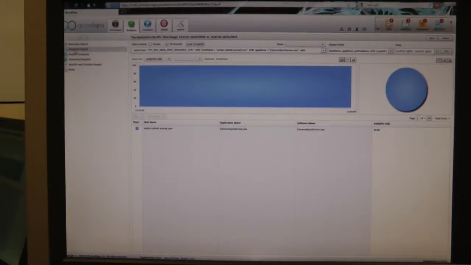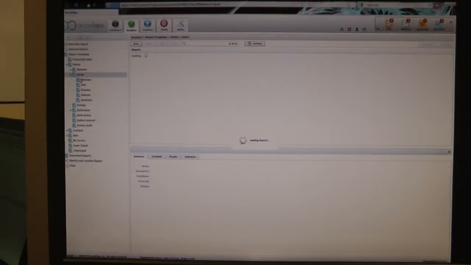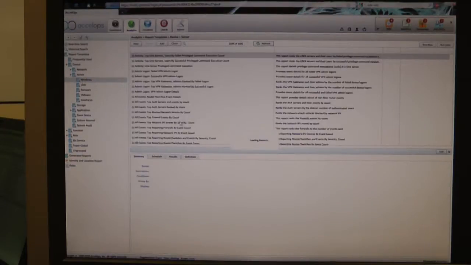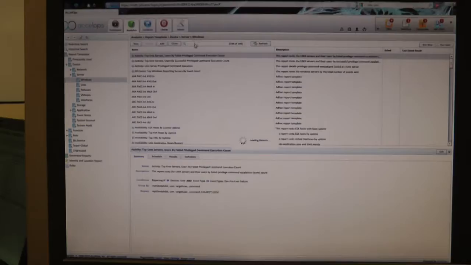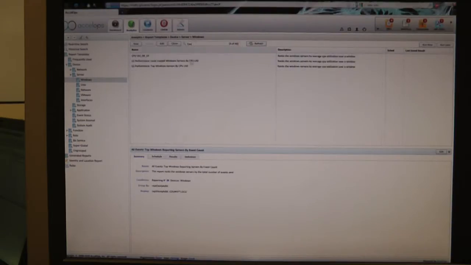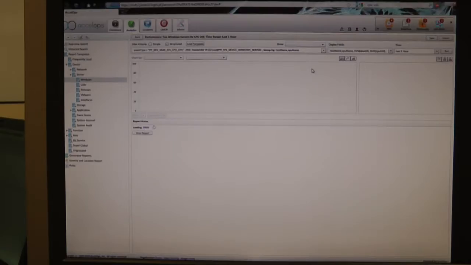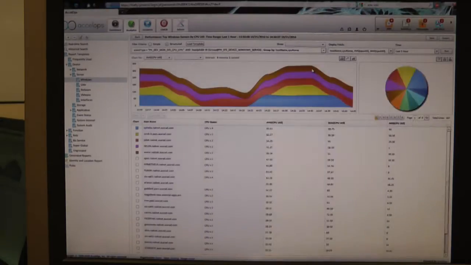Some of the reports can very easily give you too much data. Like if we went into a server report and said, for all of my Windows servers, I want to see the top CPU, and you ran this for a certain amount of time over the past hour. And all of this is a web-based interface, so there's no Java, there's no application to run, and it's pretty fast for a web-based interface.